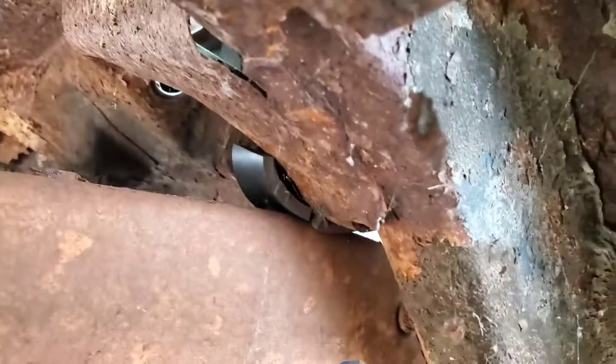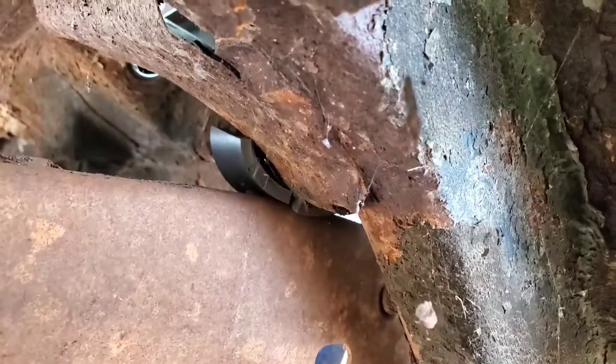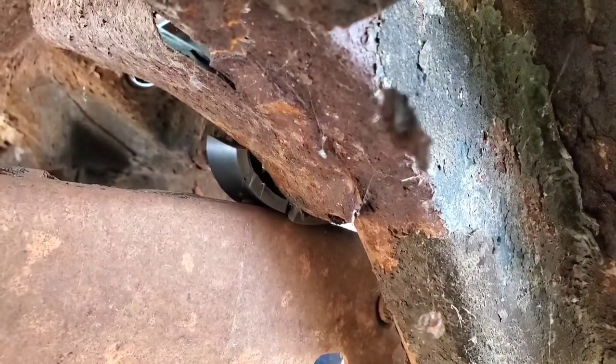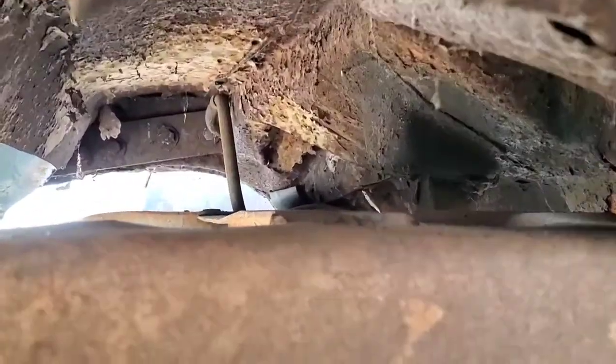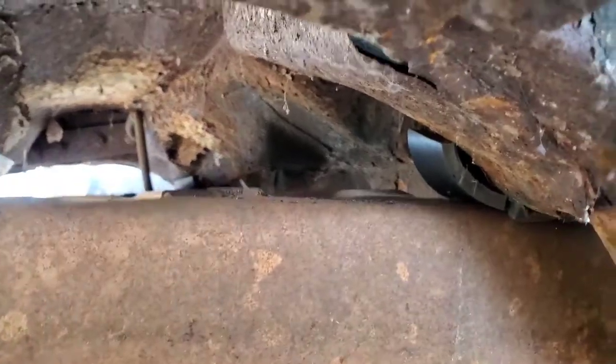And then the other contact point, so we get under here, right there on both sides, left and right, that contact point is cushioned by another piece of thinner rubber. I don't know if you can see, we could zoom in right there. It's another piece of rubber right there, sandwiching the frame at that point as well.